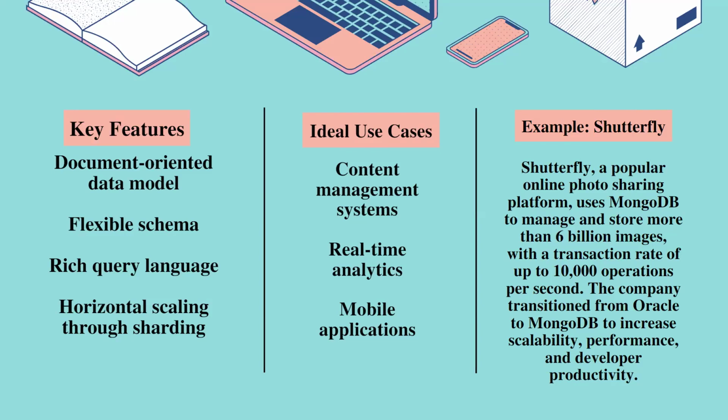Now, there is a use case about MongoDB as an example: Shutterfly. Shutterfly is one of the most popular online photo sharing applications, and it is using MongoDB to manage and store more than 6 billion images, with a transaction rate of up to 10,000 operations per second. Shutterfly earlier used Oracle, but later transitioned to MongoDB.